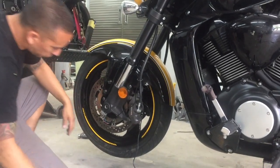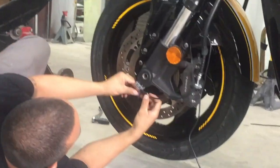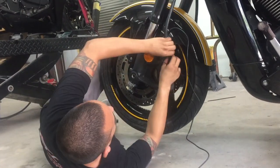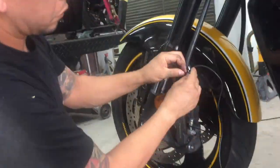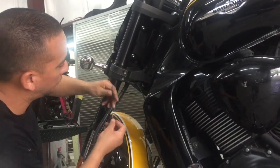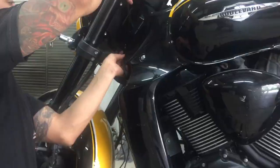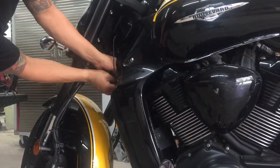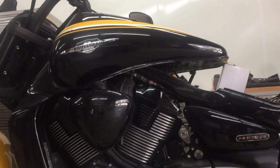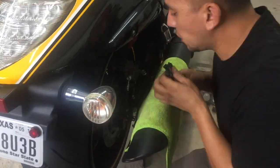Okay, so we've got some zip ties. First thing we want to do is secure the brush block wires. Okay, so now we've got the front line all the way back to the battery terminal. Now we're going to work on the rear brake line coming back up to the battery terminal as well.